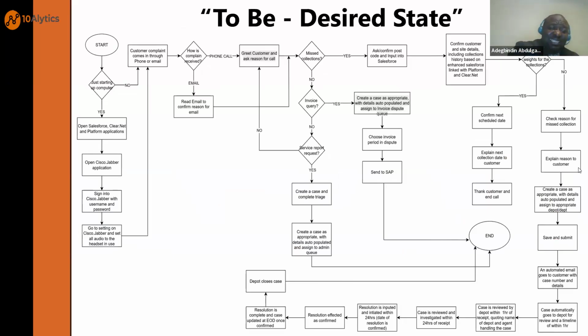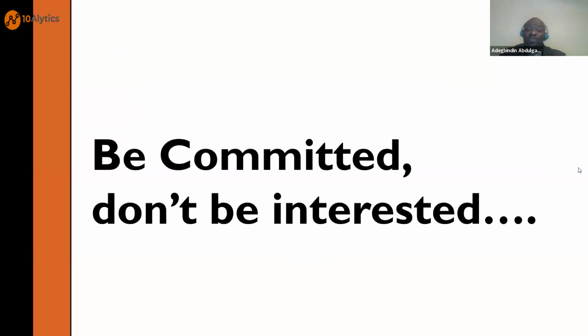Now, if you see this desired state here, it says that once you log into one of these systems, it goes into all the other ones. Unlike the first one, where you have to log into 1, 2, 3, 4, 5 systems together. What we are proposing is that you log into just one system, and there's a handshake between that system and the other system. So your login is just one, and it automatically fits into the other one. And we reduce the process for that as well.